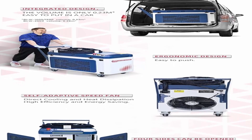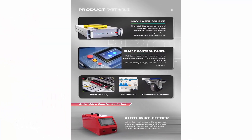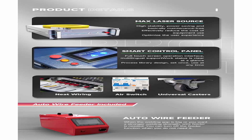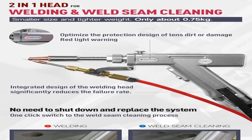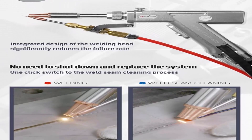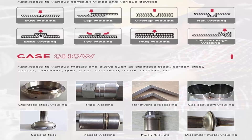Laser Class 2. Laser Wavelength: 1080 ±10 Nanometers. Laser Type: Continuous/Modulation. Maximum Modulation Frequency: 20 KHz. Integrated Cable Length: Standard 10-Meter, Customizable 15-Meter. Scan Width: 0–6mm. Input Voltage: AC 220V ±10% One Phase. Visual Positioning: Red Dot. Cooling Method: Water Cooling — Distilled Water, Deionized Water, or Pure Water as medium.